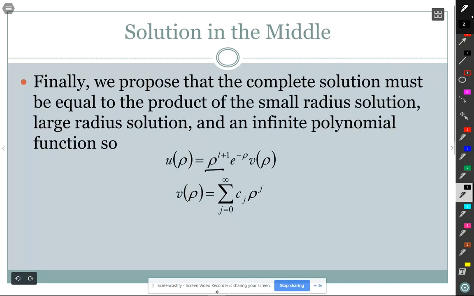And so then our total solution will be the small solution times the large solution times an infinite series to fill in the gaps. And remember that infinite series could be any function. If you want to be problematic, you can say, why didn't you just start with the infinite series? Wouldn't that also be a representative of our full solution? The answer would be yes, but it'd be a lot harder work to go from there. So it's easier to start by doing the large and the small radius solutions and then do the intermediate one.